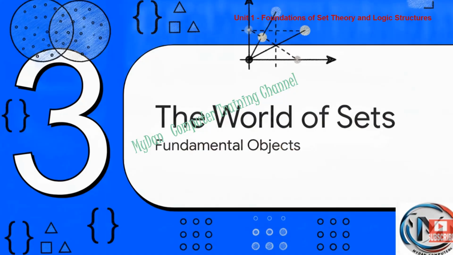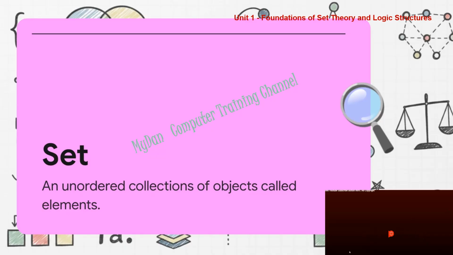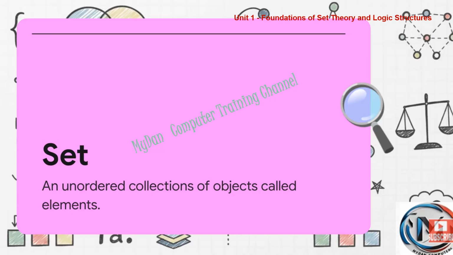All right, section 3, the world of sets. This is where we encounter the most fundamental objects in all of mathematics. So if logic is our grammar, sets are definitely the vocabulary. By informal definition, a set is simply an unordered collection of objects. We call these objects elements, and a set can have a finite number of them, or it can go on infinitely forever. When we write this out in our mathematical language, we use curly braces to enclose these objects. So if we have a set called A, and its elements are the numbers 1 and 2, we write it out as A equals, open curly brace, 1, 2, close curly brace. Super simple, clean, and highly organized.